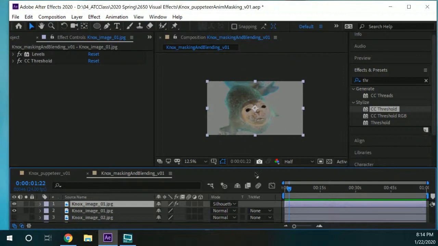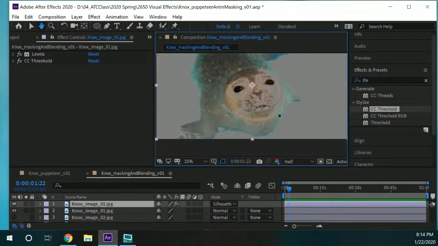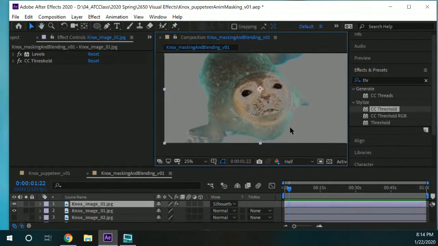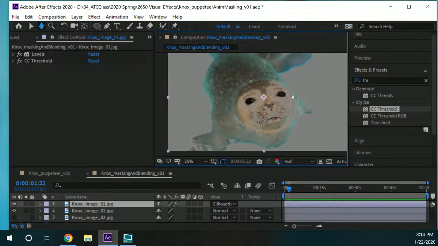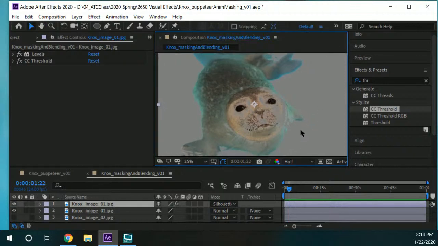Mine is completely different than yours. My water is blue, but my seal is black except for the face. It's got some of the brown in it. It's pretty much like the silhouette almost, except for my face. And you see how you got that brown for your water? Mine is completely blue.